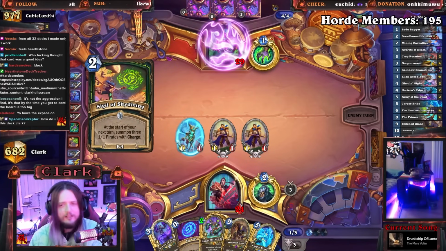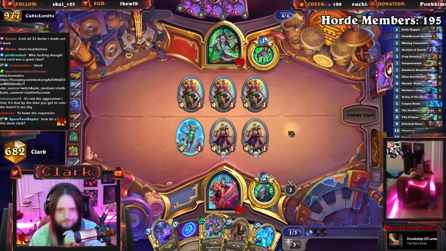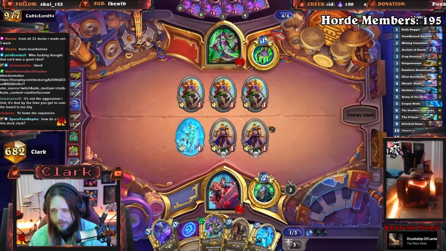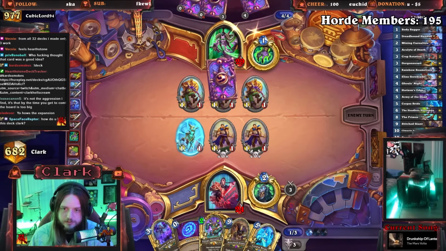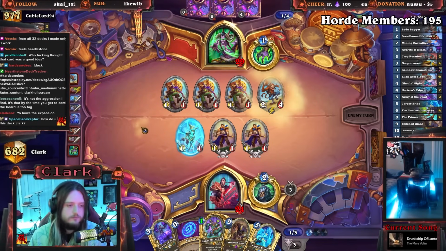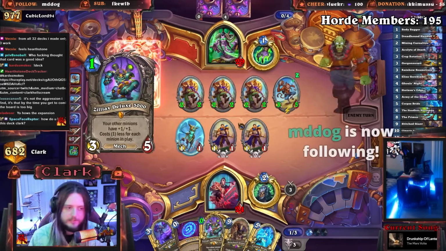Dude, we're winning. Hold on a minute. More minions for Rezka as well. And he's got to go aggressive. Yeah, dude, it's really easy to knock this deck off its heels. Good hit, my turn. And if he just goes face, then he enables my Ziliax.